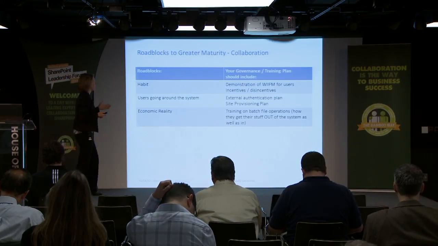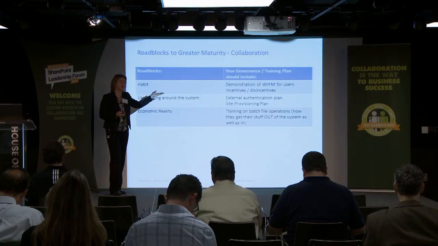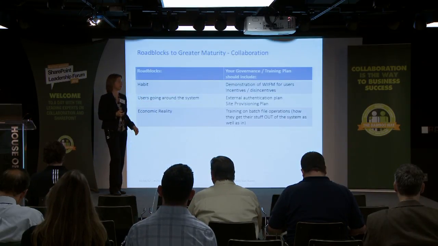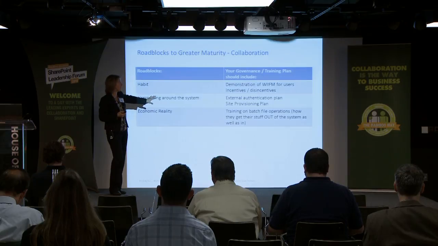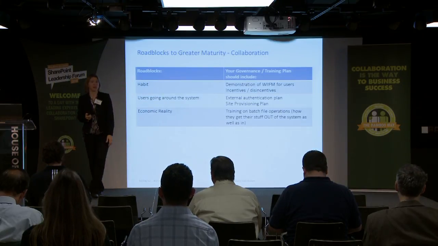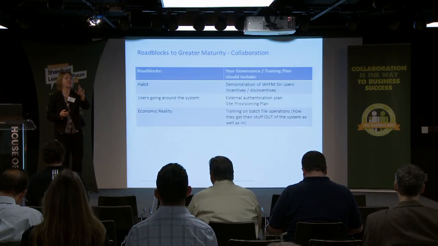So what I usually recommend, and it's easier said than done, is have some sort of plan for externally authenticating people, so that people don't need to go around it. And make a plan to get sites provisioned. That's the main one. If you give them an easy way... I see a question in the back. Yes?